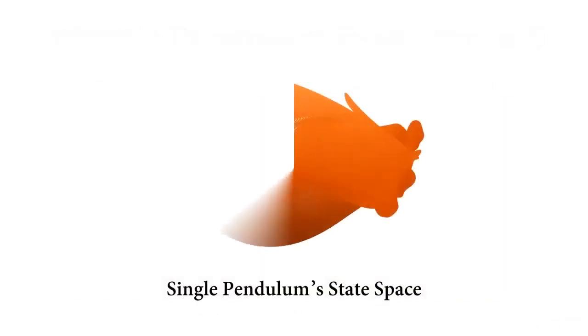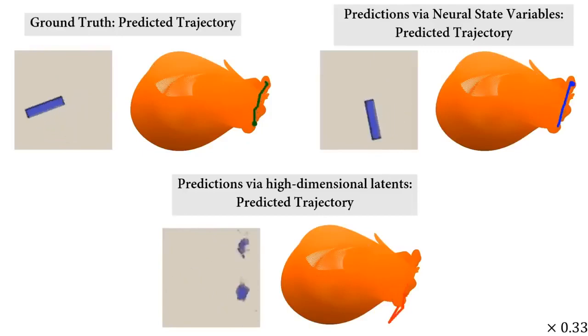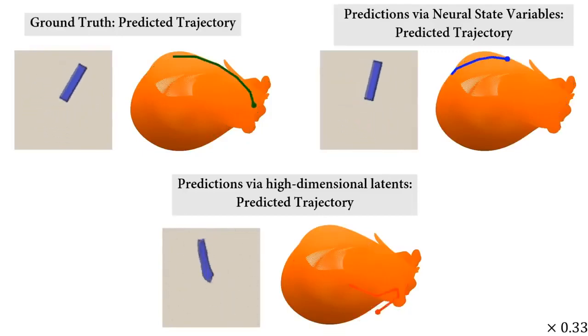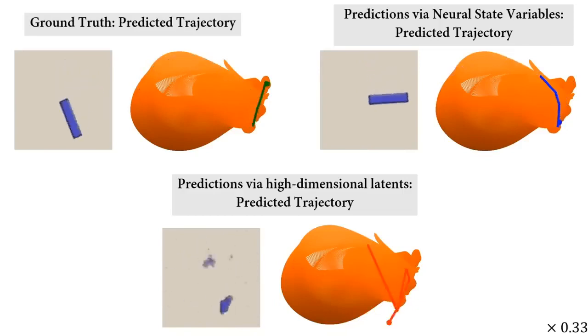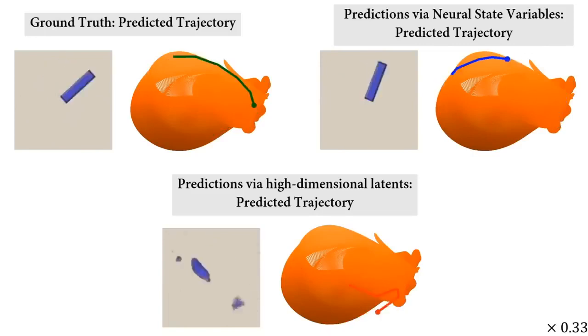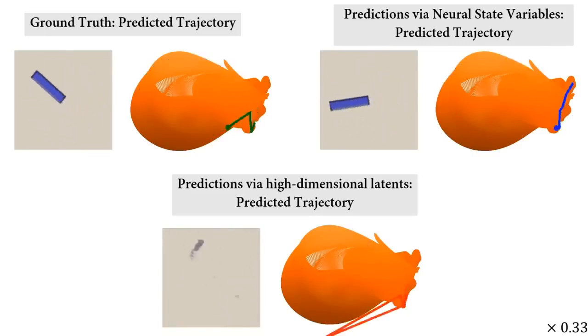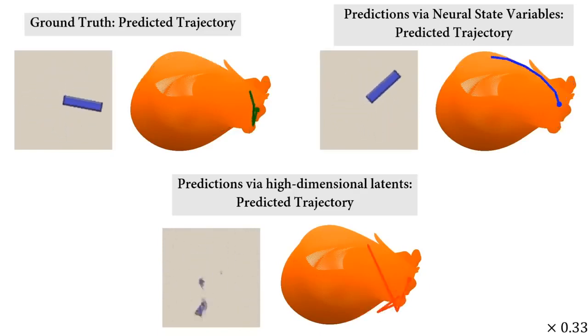Why is this the case? Inspired by lessons learned from computational physics, an effective fix to the unstable long-term prediction is to construct a prediction scheme where the predicted states will be projected into a small neighborhood of the state space. Here, neural state variables serve as a strong candidate solution. This is because neural state variables have the same dimension as the intrinsic dimension. This fact prevents predictions from falling off the system manifold into new dimensions. We provide a more detailed theoretical analysis in our supplementary materials.